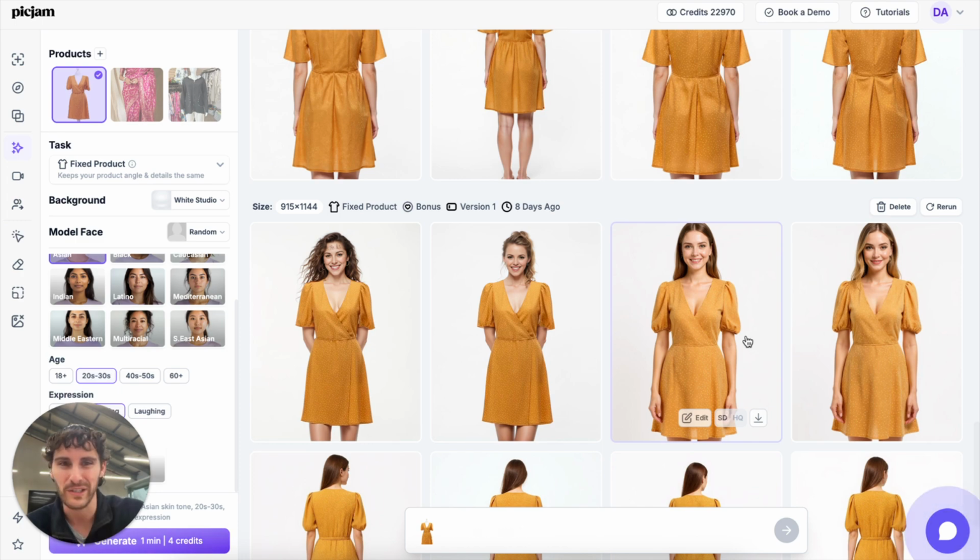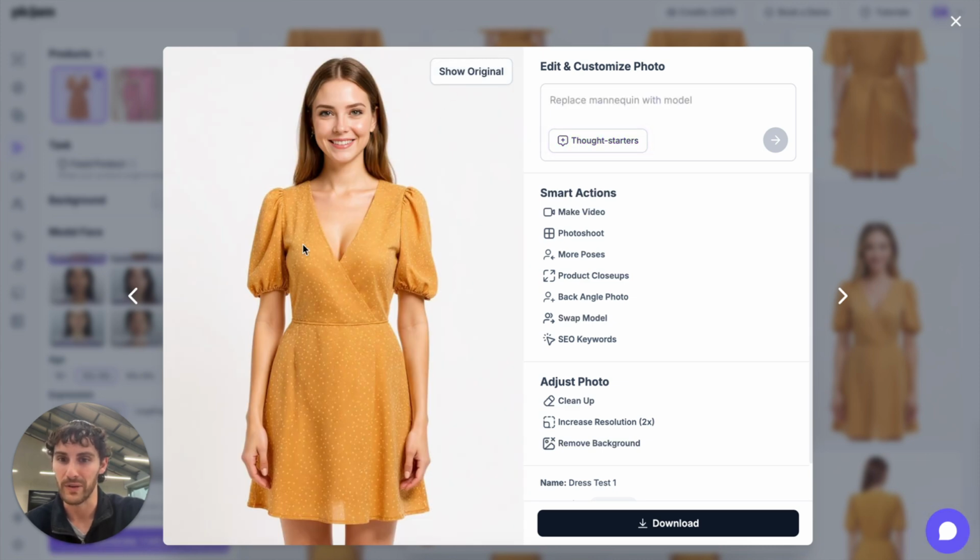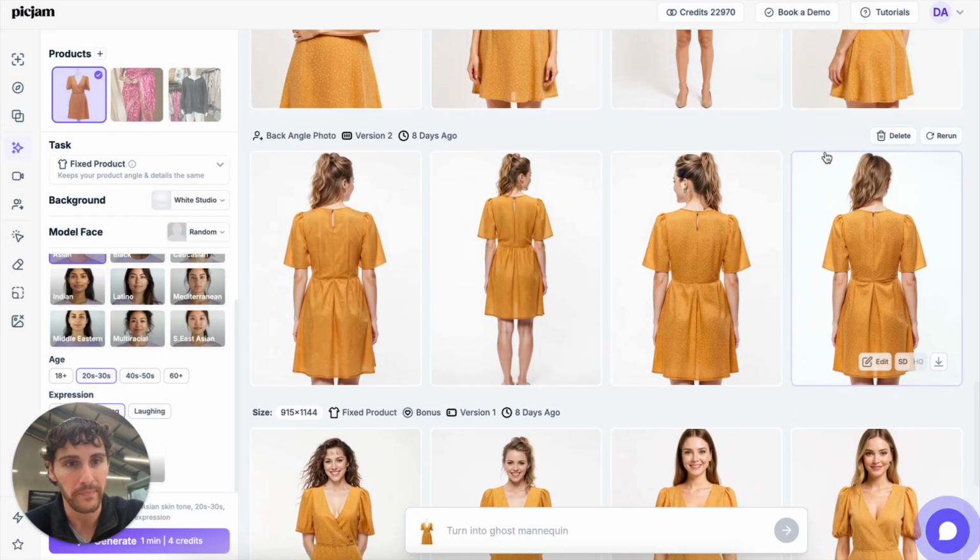As we're waiting for that to generate, you can see the journey I've taken here. I started with this dress on a mannequin. I turned it to a photo with a model relatively quickly. And then after I chose this model, she was my favorite out of the 4 that were generated, I then got to prompting and editing. So always generate a photo that you're happy with first and then make your edits. I highly recommend that.